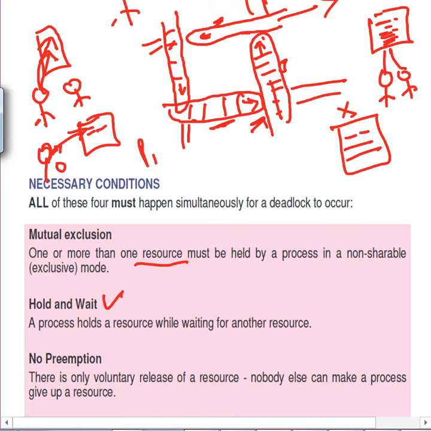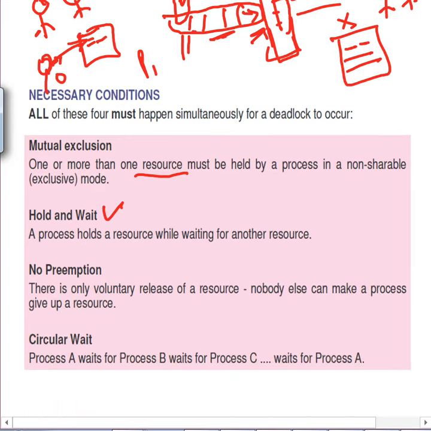If you are holding a resource which is preemptible, then you can leave it, and there's no problem. If this train is holding the track and it can leave it, then there is no deadlock, because it can leave it so that others can use it. But if you cannot leave it, say there is no reverse gear in this train, so you have to go forward only, then in that scenario it is a deadlock. So this is the third condition. All of them should be there; if one of them is not there, it is not a deadlock.